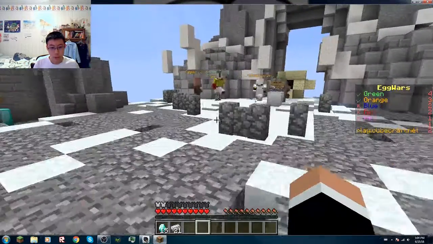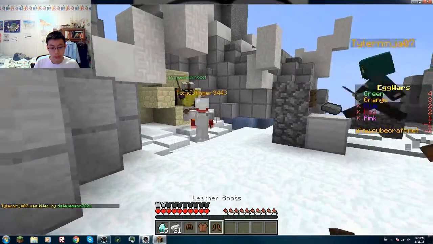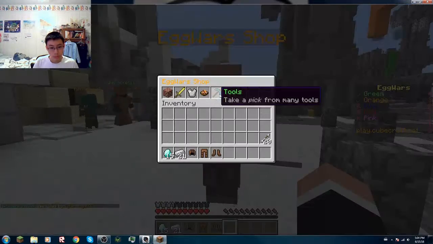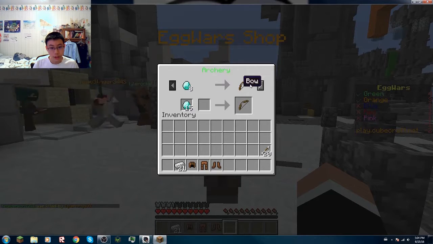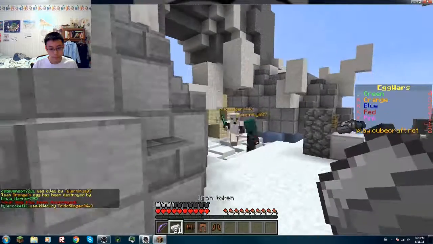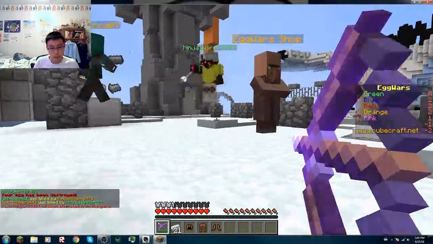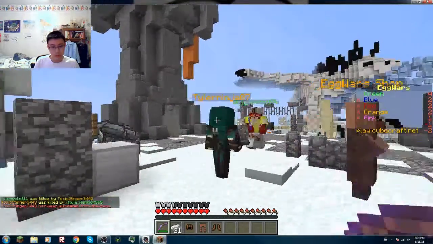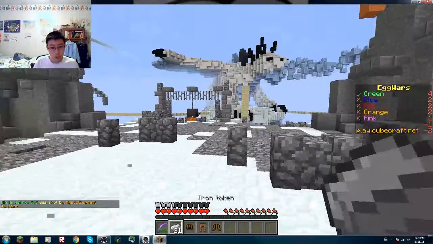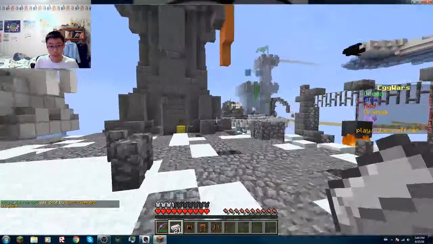Wait, how did I... I thought I bought the bow. Oh gosh, we're dead. We're dead. Oh, I just shot him, yes! Woo! Oh my gosh, I saved ourselves. Okay, that's why I got a bow.